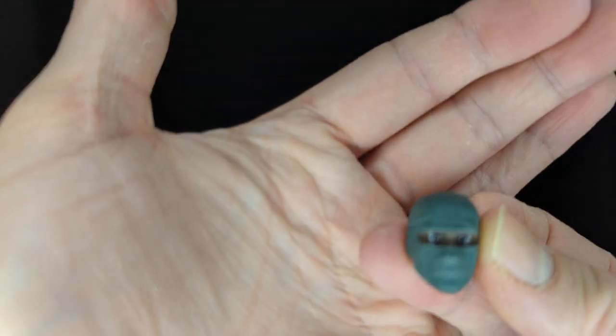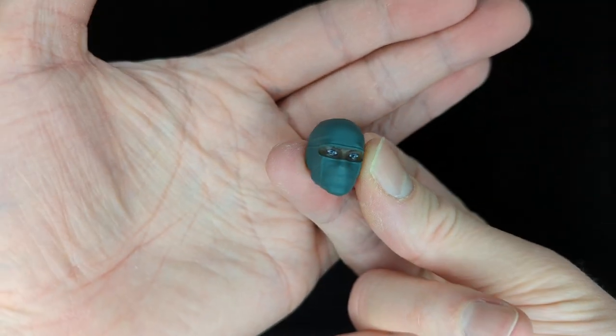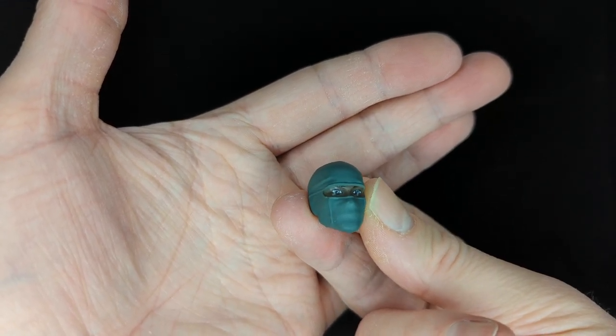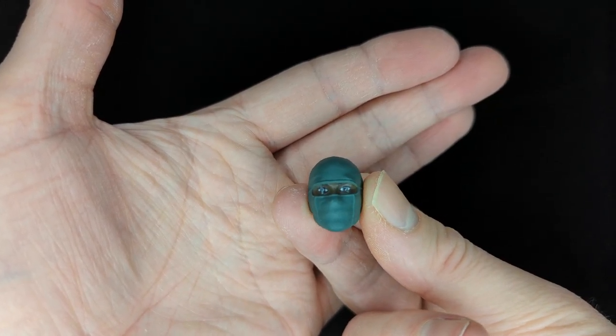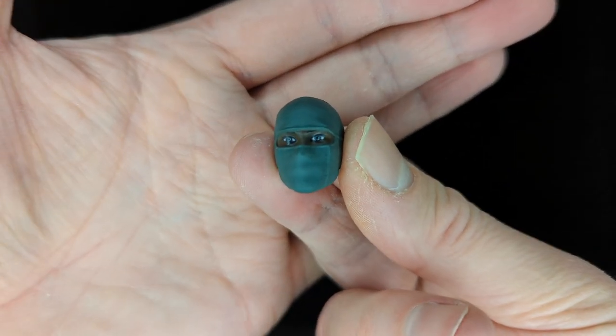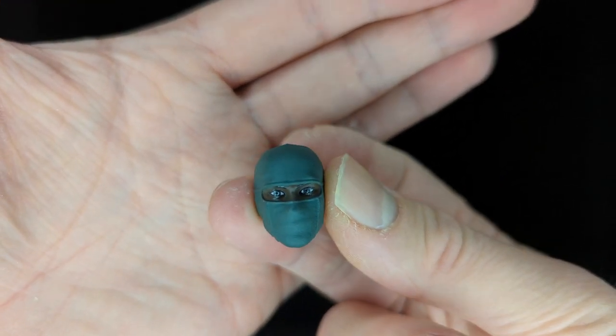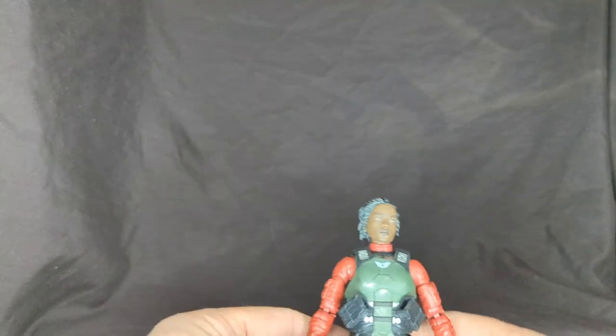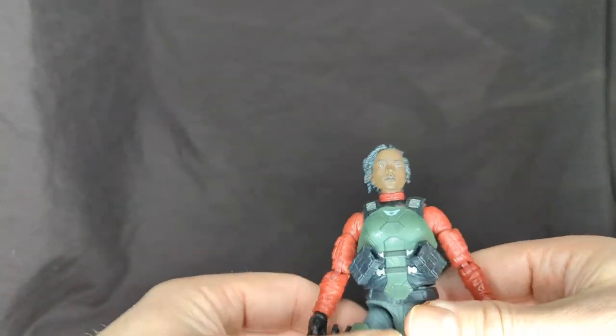It also comes with this extra head. Let's get this to focus. You got the cool eyes. Wow, nice little shine. It's kind of shiny, looks kind of glazed over. I don't know if you could see that. Nice texture on the balaclava. Really cool. Okay, let's look at the action figure.